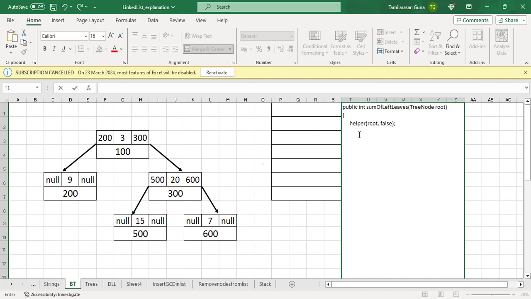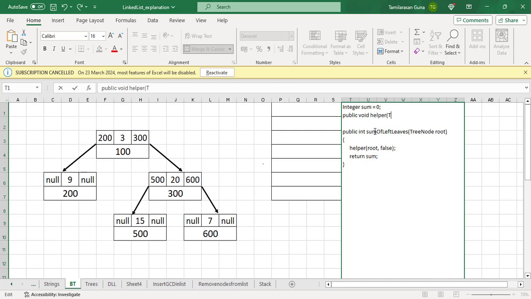And then I'll just return sum value. So here I am going to take a variable called sum that I am going to declare globally. So integer sum, and initially the value is 0. Now I have called a method called helper. Let's define the method. Public void helper. So helper method is not going to return anything.